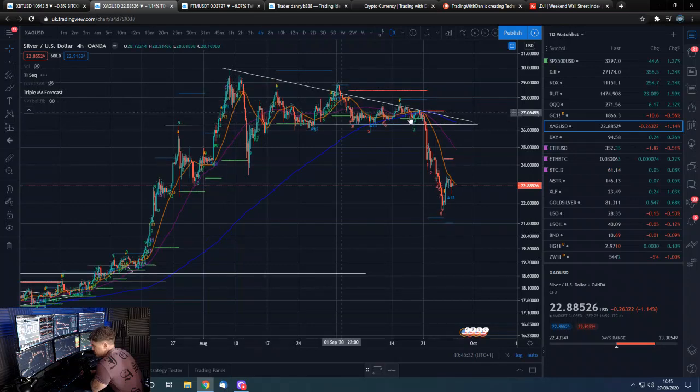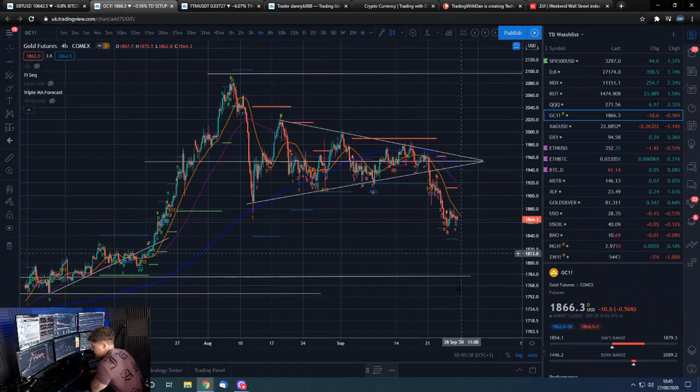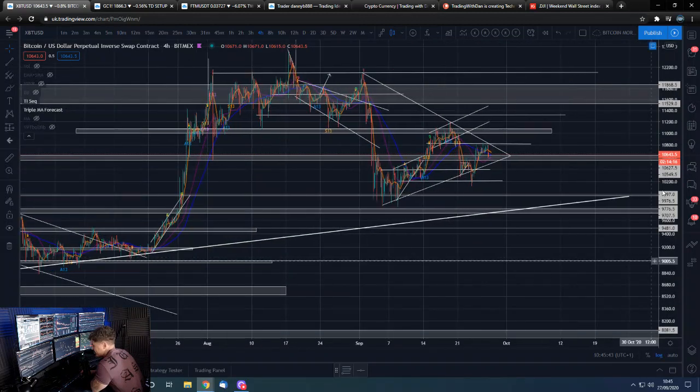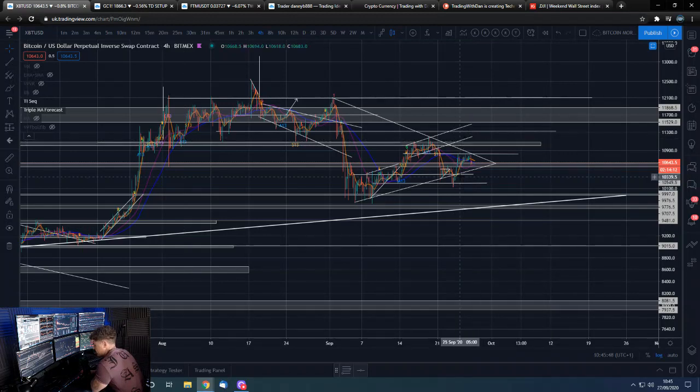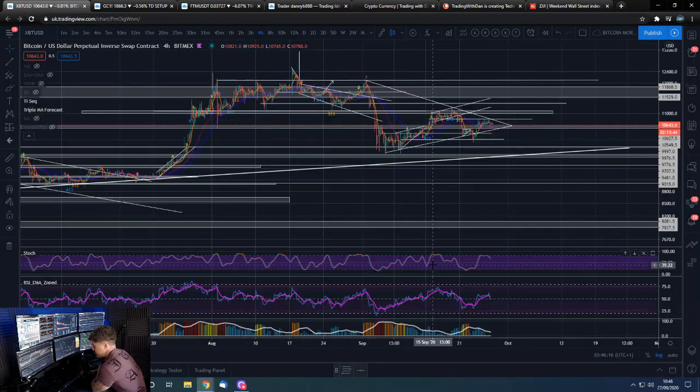When price tightens up, we get a big move — same thing happened in gold. That's just how price likes to move. We go from high volatility to low volatility to high volatility and so on. That's one thing you can always rely on. High vol leading to low vol leading to high vol is the ultimate mean-reverting indicator. It doesn't give any implication of direction, which is why it will always mean revert regardless of which way price goes.